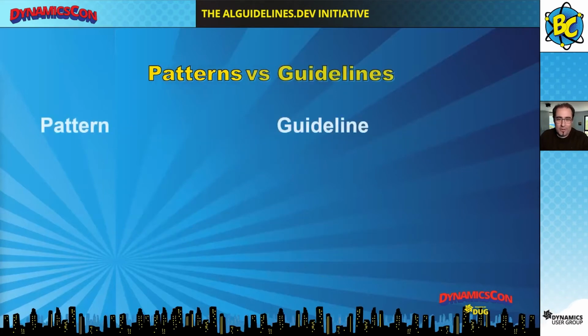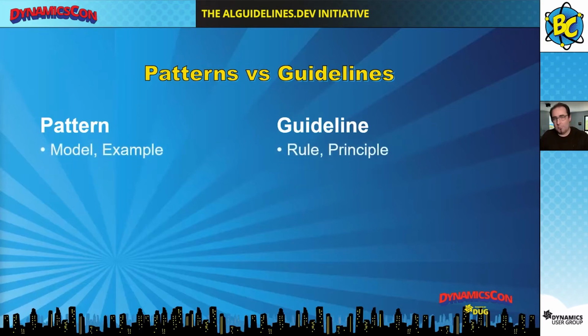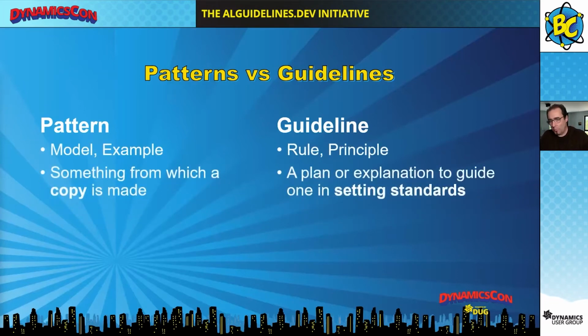Now, when we look at patterns versus a guideline, it's a question I get a lot. Well, there's a thin line between what is a pattern. Is this a pattern or is this a guideline? In my opinion, does it really matter as long as it's good practice? Either it's a pattern or the guideline, I'm fine. But to draw that line, maybe a pattern is more like a model or an example, while a guideline is more like a rule or a principle. Basically, you would copy from a pattern while you would implement the guideline.